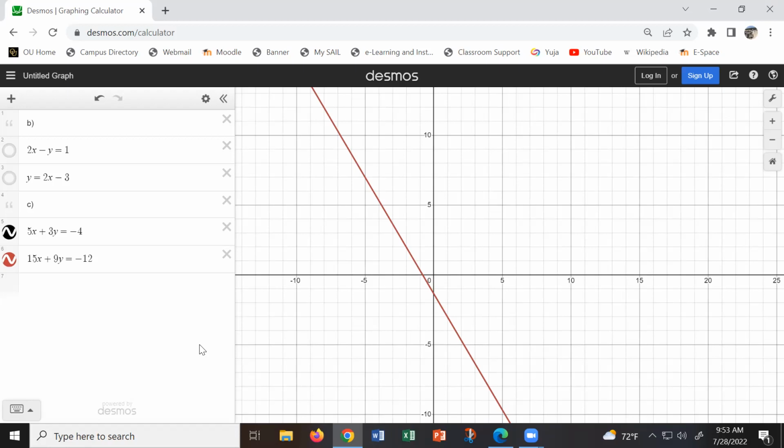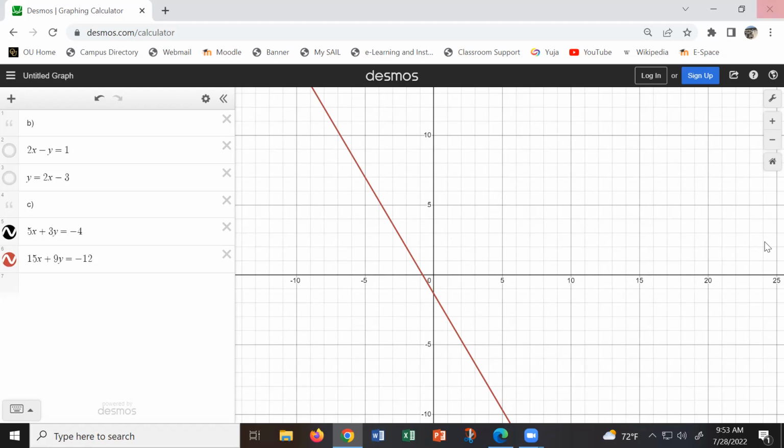Infinitely many. Is it consistent or inconsistent? Consistent, because there's at least one solution. In this case, a lot of solutions. I don't know if I pronounced it right. That's okay, thank you for your input. You're not supposed to know this like a professional. I'm supposed to teach you, but I just want to know how much you know.